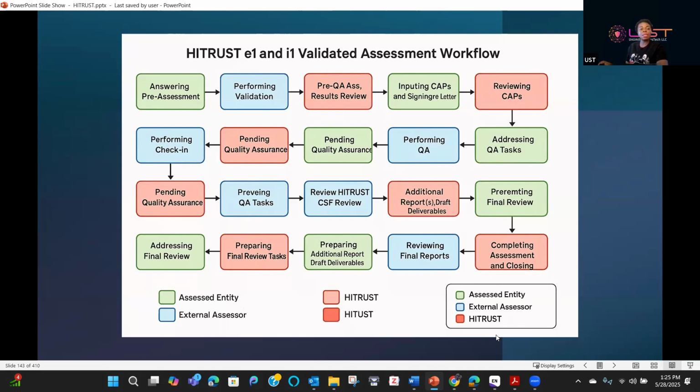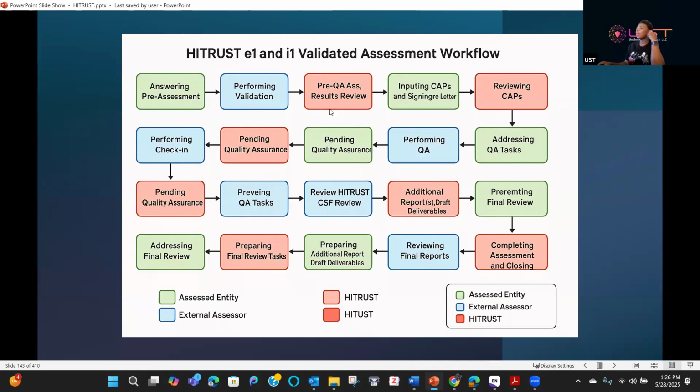So we have three parties involved in achieving whatever certification or type of assessment the organization wants to go with. That's why it says answering the pre-assessment phase, then performing validation. Answering the pre-assessment is done by the assessed entity, who has to answer those questions in HITRUST MyCSF.